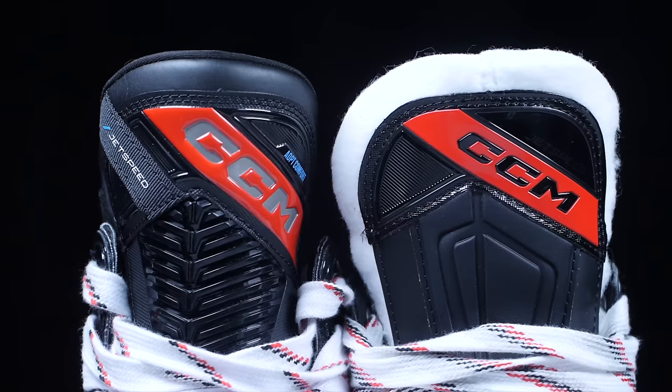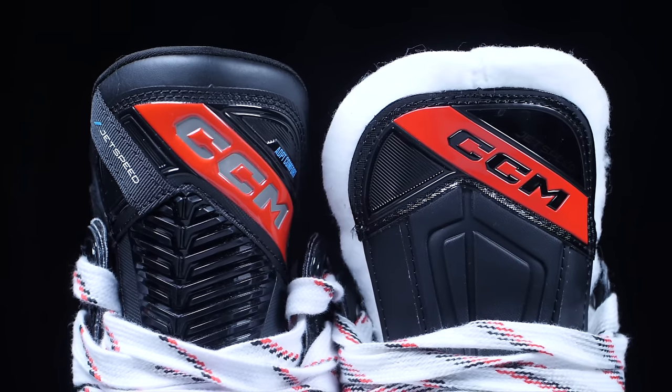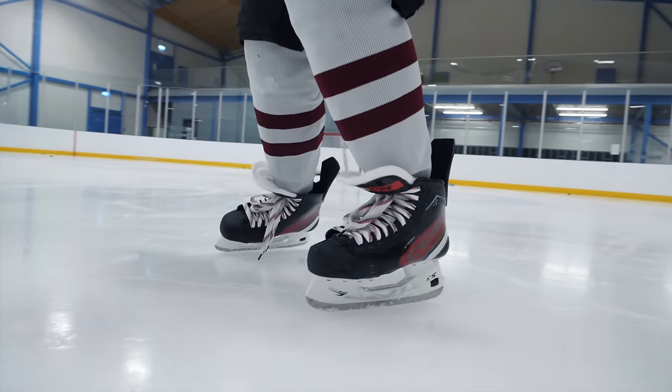So for example, if you're taking a puck shot to the tongue or you get a stick slash, you're going to feel it in these skates versus what you get with the expensive skates with that adaptive comfort, with that crazy protection in the front of the tongue. Big major differences with the two tongues on both of these skates. But they do use CCM's XS system, which means that you can actually remove the tongue.